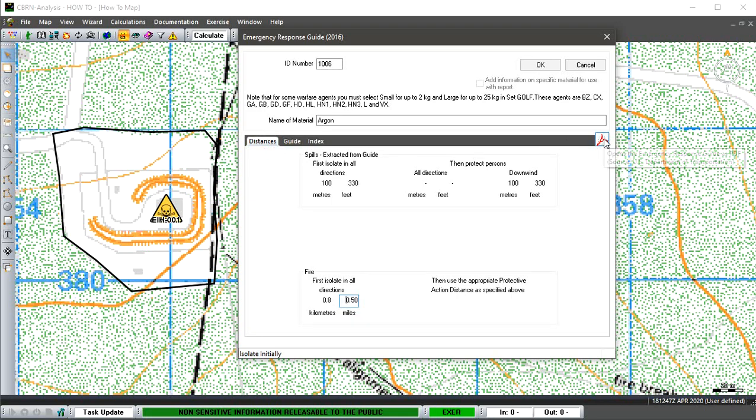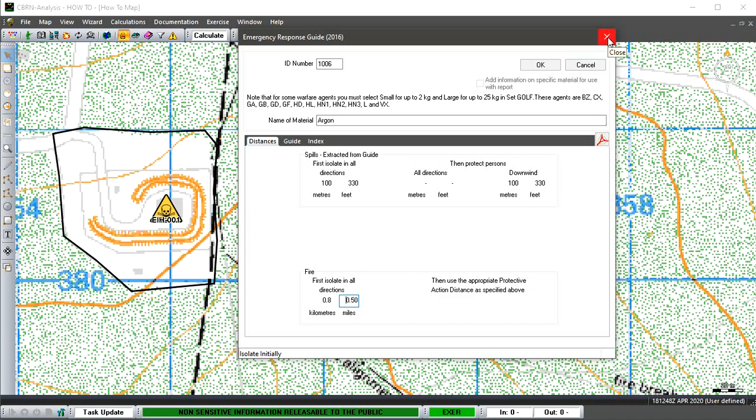Or if we wish, we can go onto the PDF of the book itself and search that book, which is in PDF format, for any information we want to take out of it.